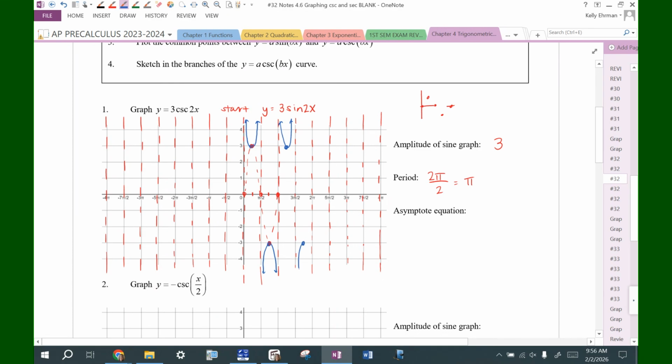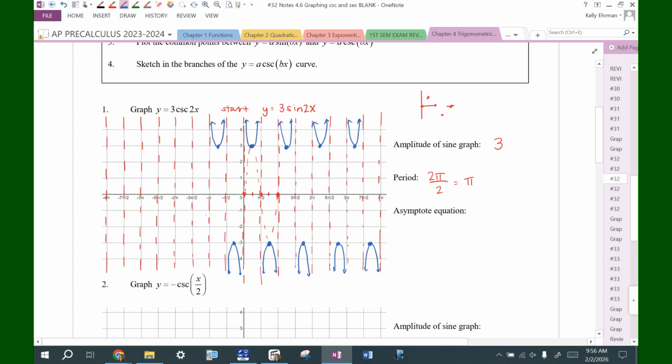So see how these branches are going to alternate? So you can just kind of every other now say, all right, that one's going to be there. Now this one's going to be down here. Again, I'm not too picky on the accuracy of the branch itself, but you do need to plot the one point that's at 3 or -3, and then carry on from there. And on the left side, we were at pi over 4, we were at +3. So at negative pi over 4, we should be at -3. And I'm just going to keep going with this pattern.